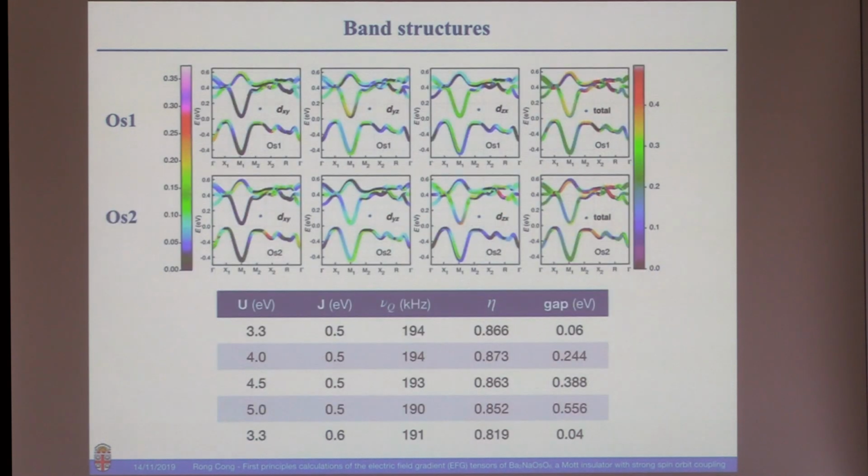And also the band structure and the calculation of the EFG value are insensitive to the U and J values used in the calculation. So these are the GGA plus U plus spin orbit coupling plus the magnetic order. These band structures that you're showing. Yeah. Okay, so this is the whole thing. It's because you don't have it on the slide. I wasn't sure. Yeah, it's with everything.